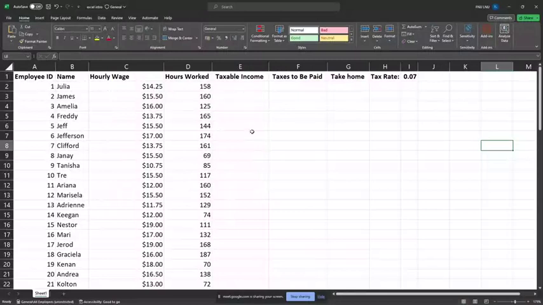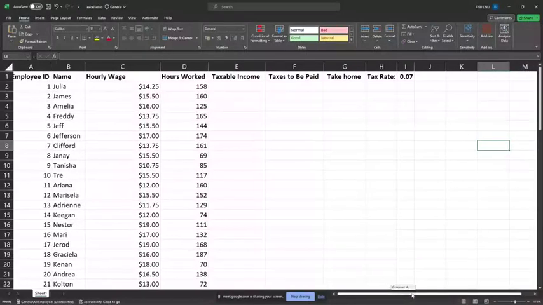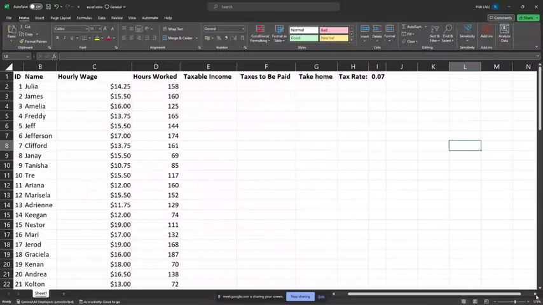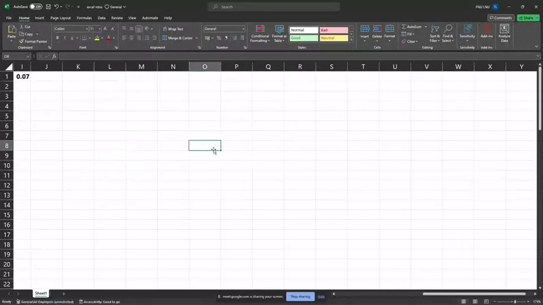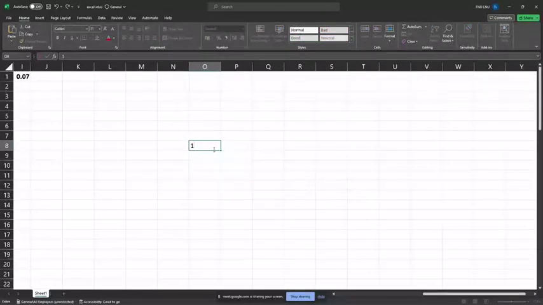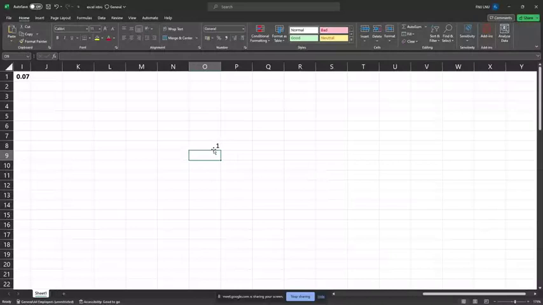Now before all this, let me move to this side. I want to show you something. Let's not look at what we have there; we'll still be working on that later. So now I can decide to write 1 here. Once I type 1 in cell O8 and press enter, it has entered 1 there. If I type 2, I've entered 2. If I type 3, I'm going like that.